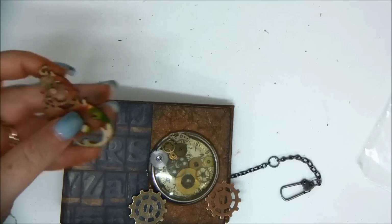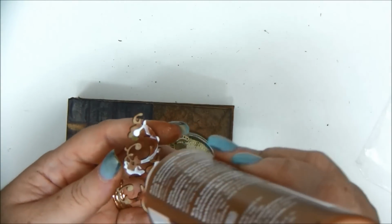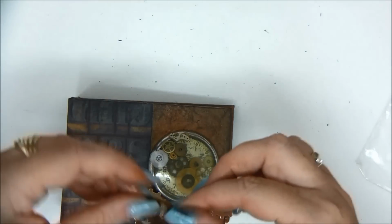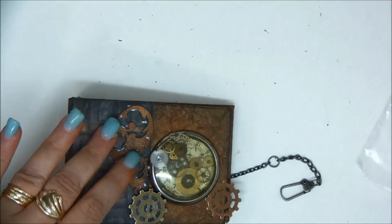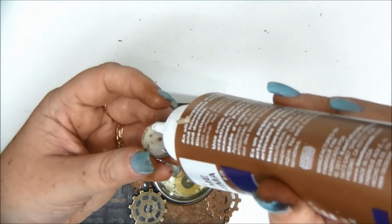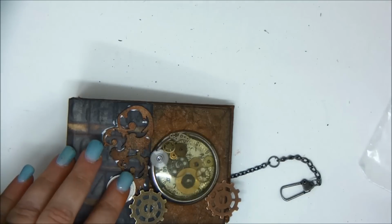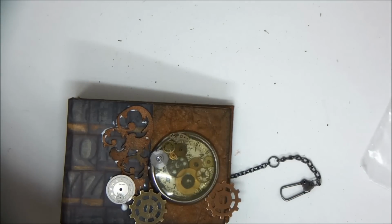So this is gonna go on the cover with a little bit of glue. Again, I'm reminding you not to worry about all the glue that you're gonna see. It's gonna dry perfectly clear, but still be really strong. And I'm gonna start adding embellishments on the cover, mainly clock parts and cogwheels and stuff like that you know I love.